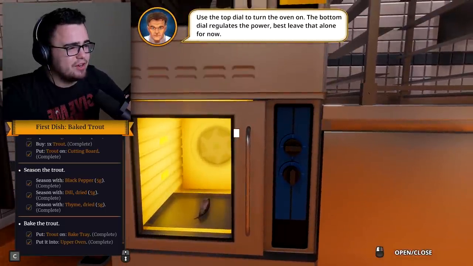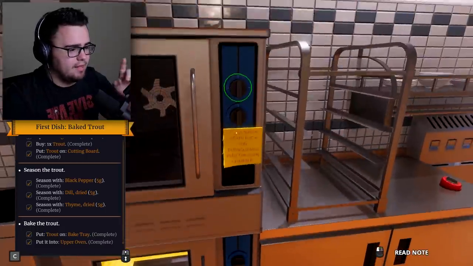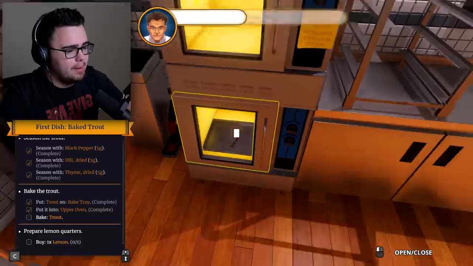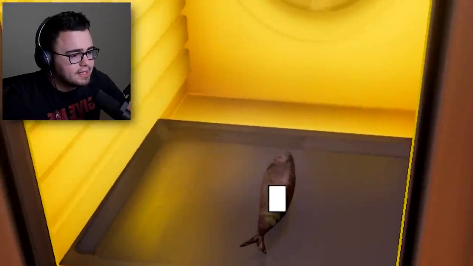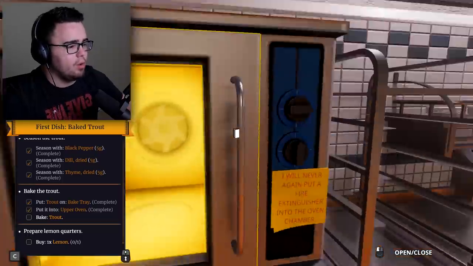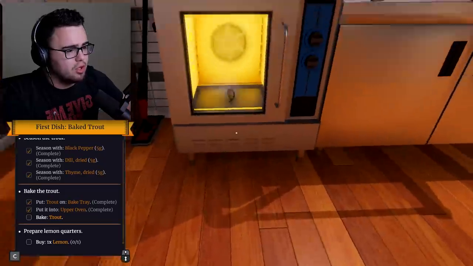Use the top dial to turn the oven on. The bottom dial regulates the power. Okay, that looks good to me. Why is it telling me this one? I put the fish in that one. Wait, do I see steam in there? Oh, I see steam. Man, you really got this game down. That's nice. Okay, now, maybe the fish is burning. Let's hope the fish is not burning.